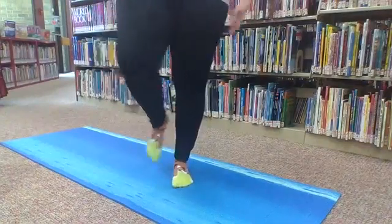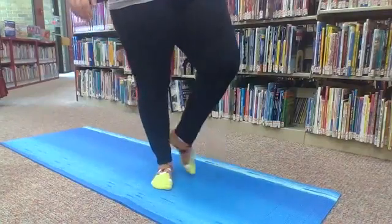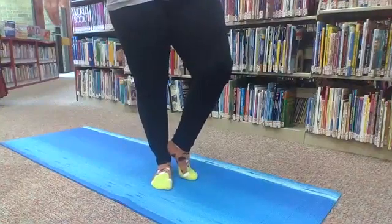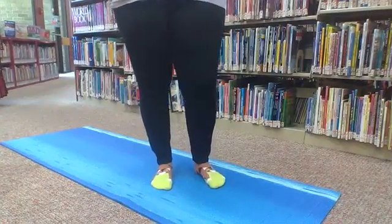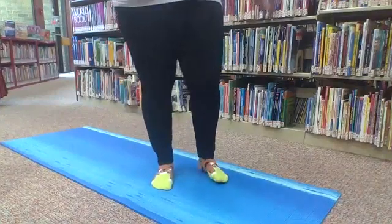See, I'm having a tough time balancing. Even though I like doing yoga a lot, like I said, it's been a while. So my balance is still growing, just like yours might be. Some of you might be able to do this, but again, be really careful, all right? Make sure that there's nothing you could fall on, that you've got plenty of space in all your directions.